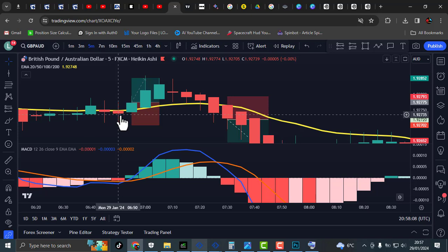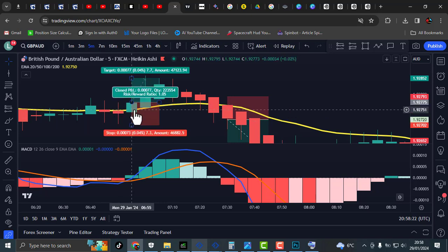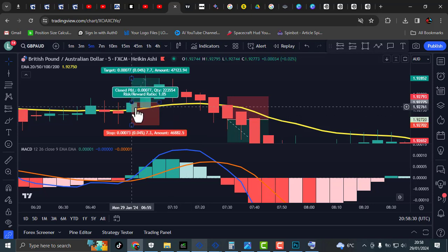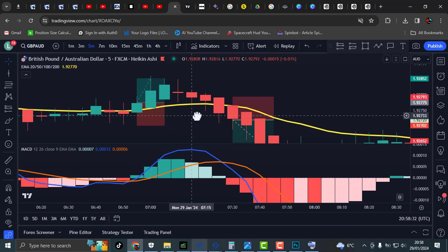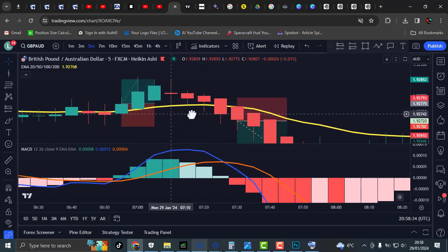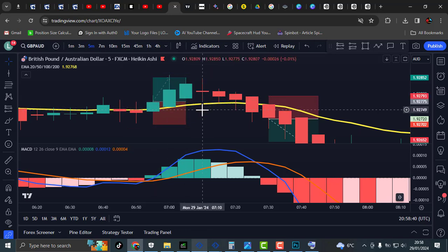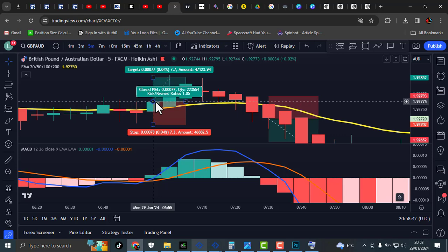Hasn't moved a lot, so price after this could have gone anywhere, but then how are we gonna identify that? So first of all, we're gonna wait for closure of any candle. We're not gonna just jump in because some trade is floating and fluctuating up and down. So at the closure of this candle, we know it is a bullish one, obviously being green in color, so it's going to close above the 20 EMA.